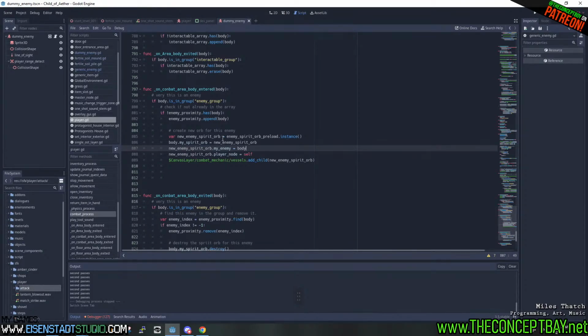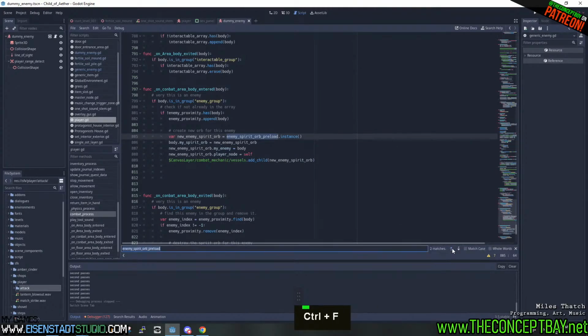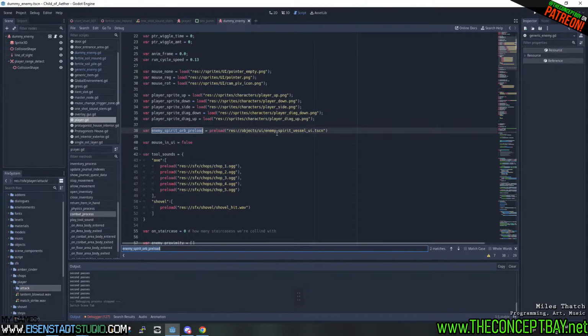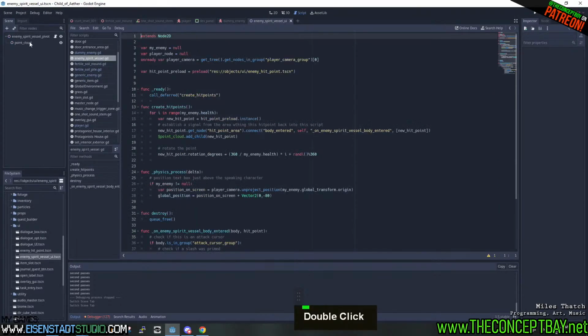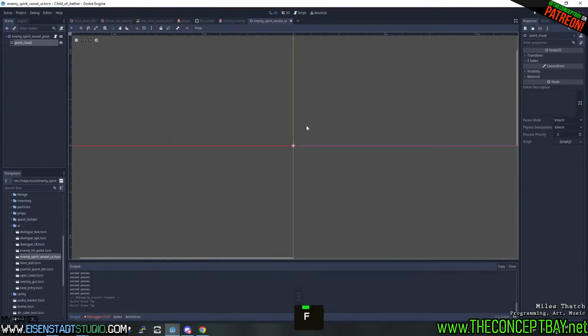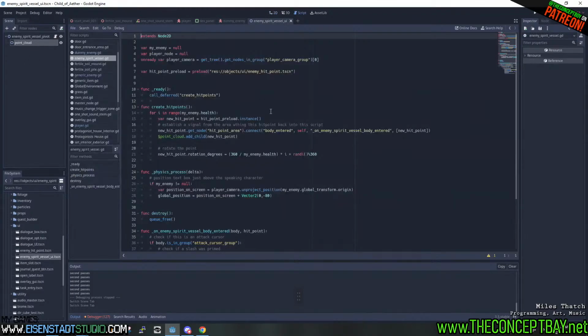Let's see. It says enemy spirit orb preload. This is the scene. So it's objects, UI, enemy spirit vessel UI. Okay. So technically, the spirit vessel is the one that handles the creation of hit points. Okay. So it creates as many hit points as the enemy has health.